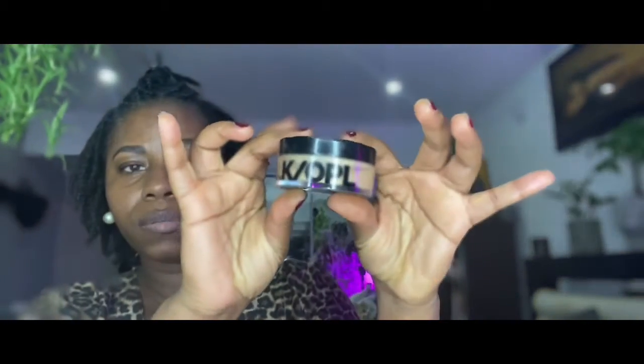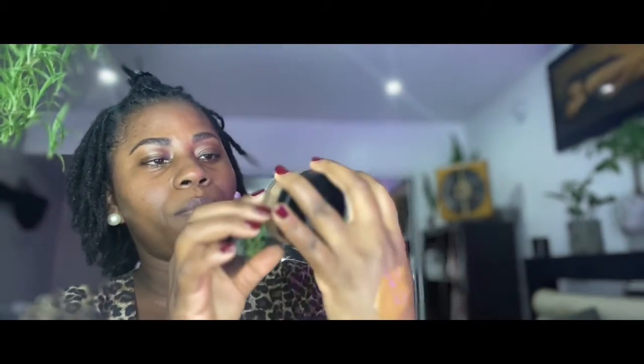All right, so what we're gonna do now is use a setting powder on the skin first, just so we can block off any excess oils, any dewiness that our skin naturally produces. We're gonna block that off with the setting powder, and the setting powder I'm using is the Black Opal Invisible HD Finish Powder. It looks like this, and it's number 100. It has some color to it.